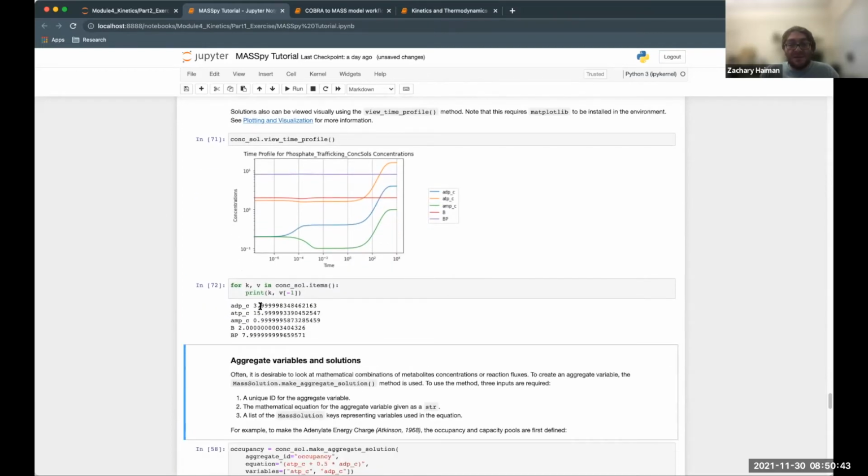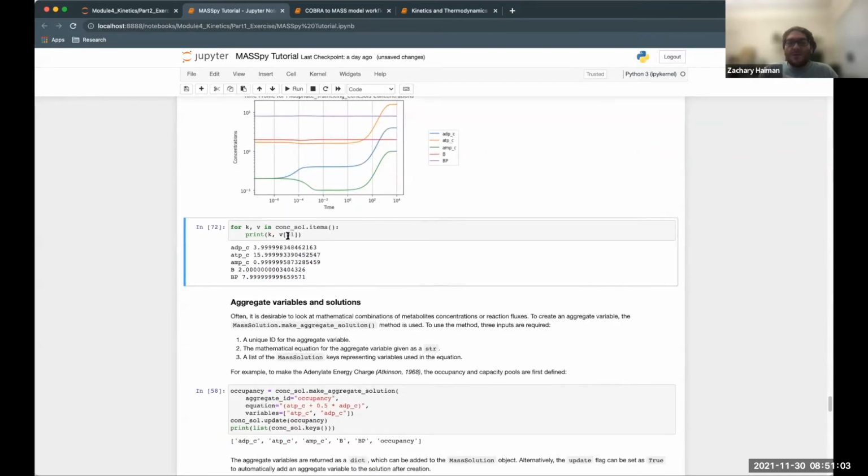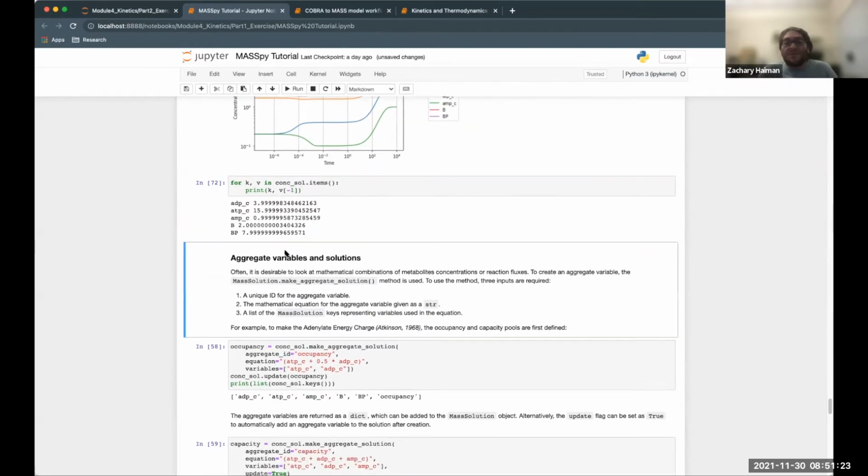And our steady state is essentially representative of the initial values that we had computed before, with rounding errors included. So you can see this rounds to 4, this rounds to 16, this rounds to 0.1, this rounds to 2, and this rounds to 8. And so we can always round the variables. MassPy doesn't do the rounding automatically, only because depending on what scale you're working with, sometimes you don't want the values to round if you're intending for all of them to be like times 10 to the minus 6 or 10 to the minus 8. So just something to keep in mind.